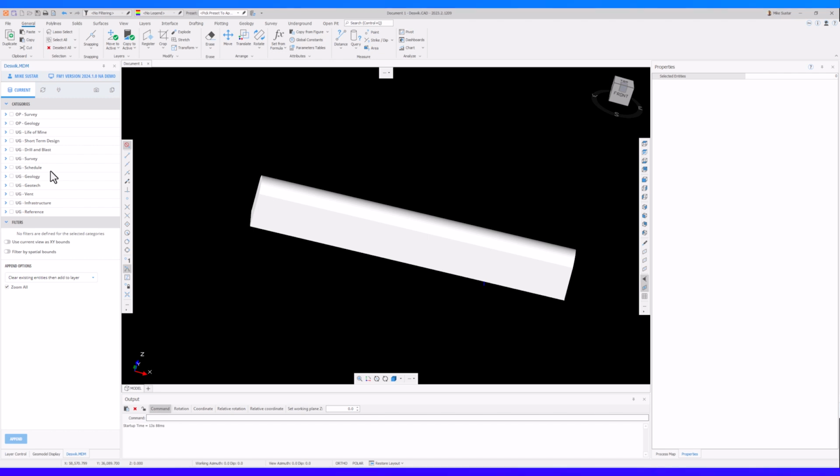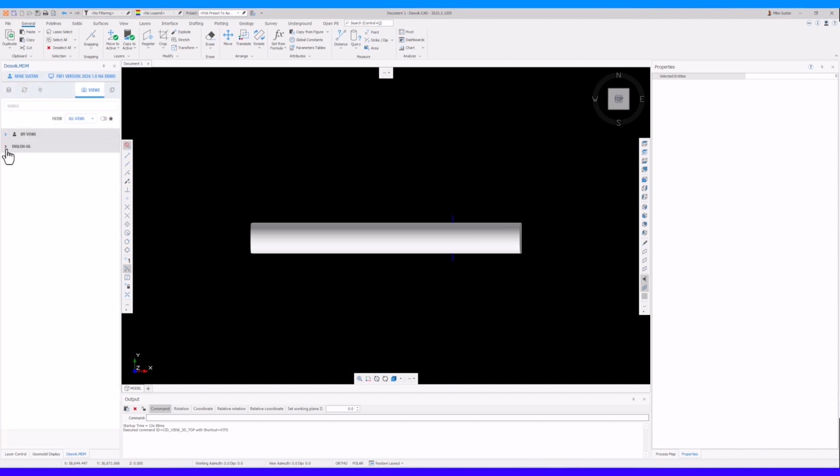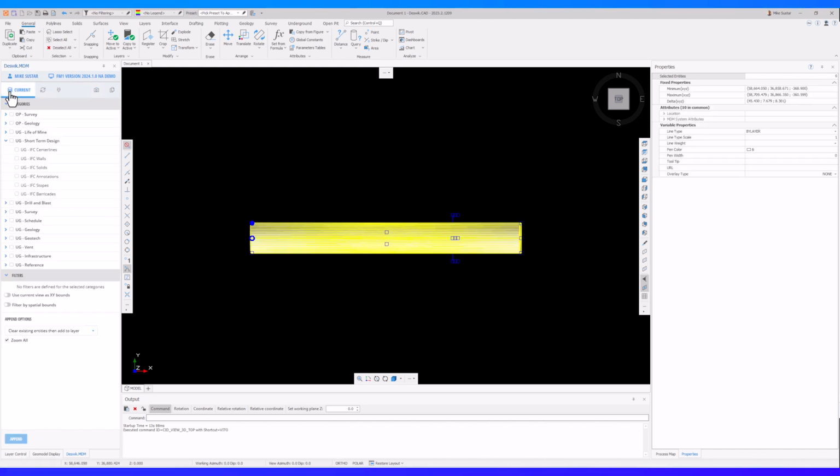Our goal is to get this pushed to the appropriate short-term design issued for construction categories for center lines, walls, and solids, and so forth. So potentially I want to just understand the voids around this area. I have an opportunity here to hit my views, and within my views here, I'm just going to select this solid and I'm going to go into my current.